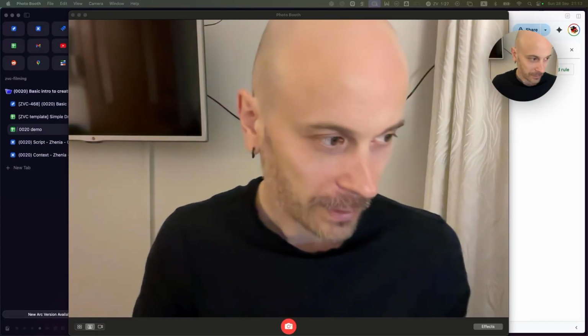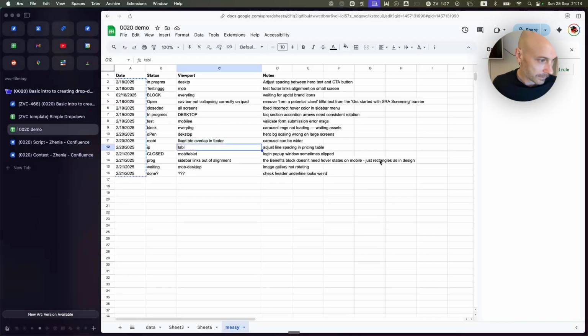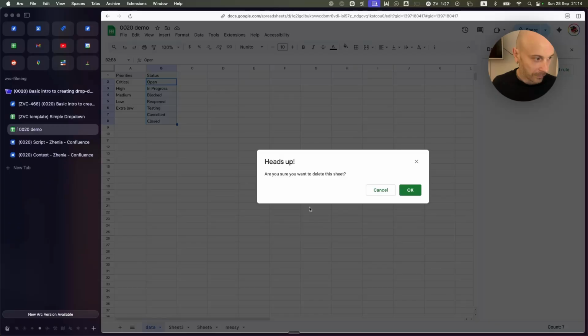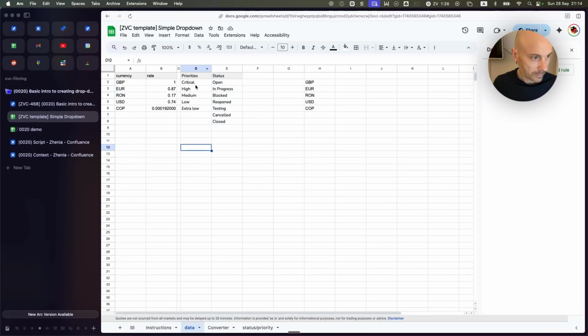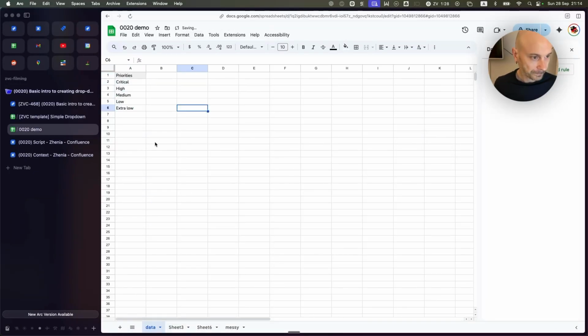And that takes us to step number two: create a data tab. And here, let's delete this one and create a new one. You go down below, you double click on it, you type data here, and you put it in the first place because that's the most important one. And essentially, for example, you have priorities here, statuses, etc. And you put it here.